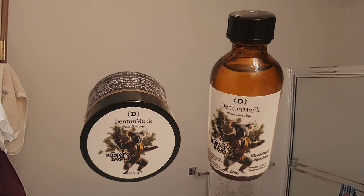So let me just wet my face a little bit here. And let's apply the non-mentholated Cube 2.0 pre-shave and then get this lather going here. And you know what? My gosh, I gotta be honest with you. Wow. That is some serious menthol eucalyptus being thrown in the air. My gosh, that's gonna wake you up. Man, oh man.